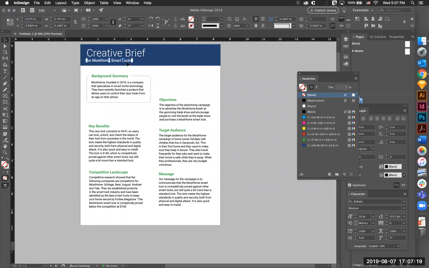Okay, and for anyone who may not be as familiar with InDesign, there are these really great alignment tools. So if I click on this text, hold my shift key and click on the next one, and maybe that one, because I want all three of these to be lined up. I can see up here in my top right corner, I have these alignment tools. And this will mean align the left edges, align it center, align the right. I can align the top, the vertical centers, and the bottom.